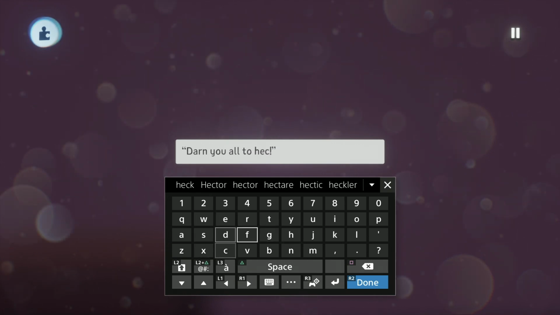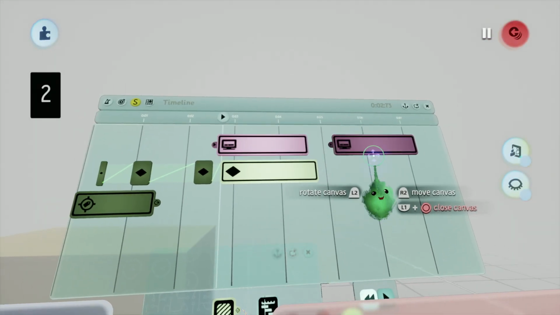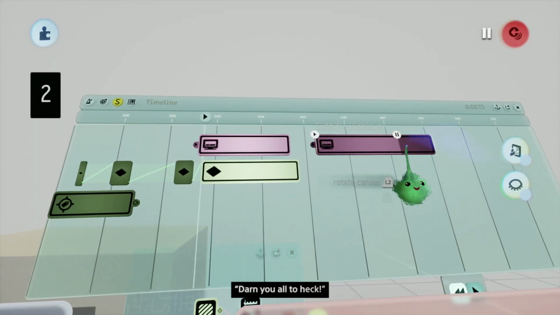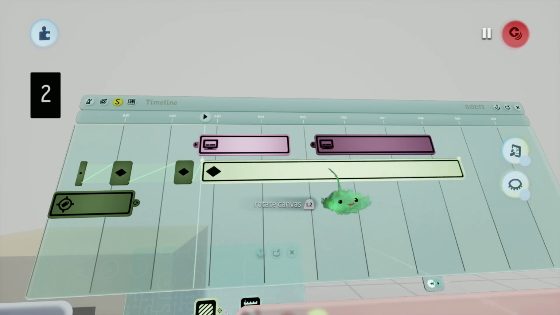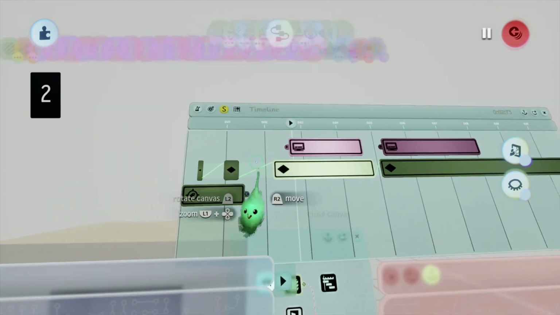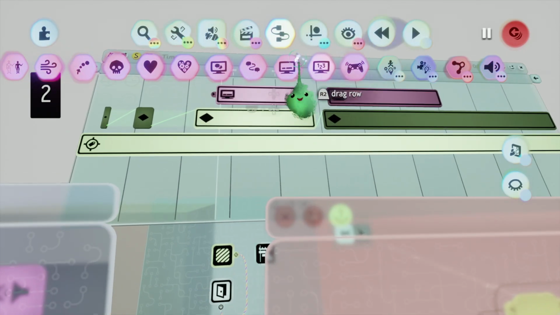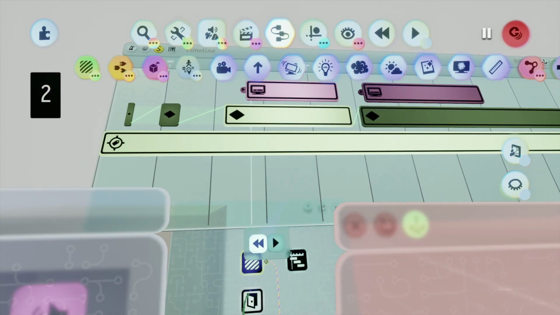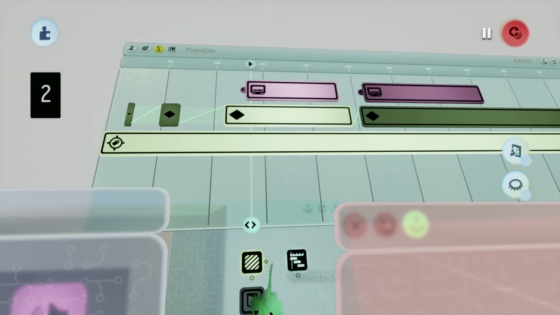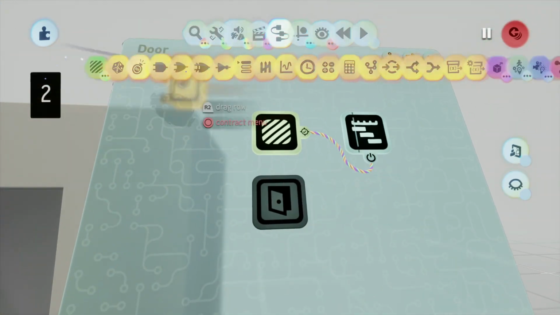Got to keep it family friendly. There we go. That's a nice, easy cutscene. We might want a switch to trigger it.